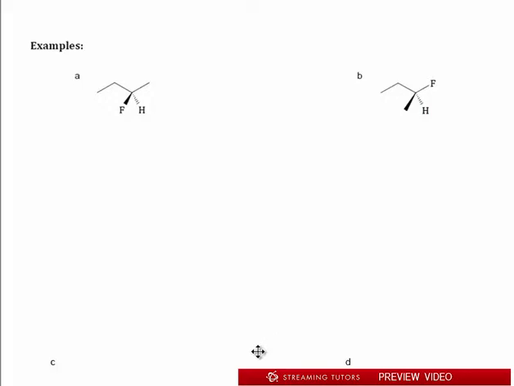So the first thing here is I have a chiral carbon right there. And if I look at the atoms directly touching that red carbon, it's a carbon, a fluorine, and an H. Well, H loses, lowest atomic number, 4. Fluorine is the highest atomic number. It beats carbon, number 1. Now we have carbons, right? So this carbon on the left has what attached to it? It has 2 H's and 2 C's, right? This carbon on the right has 1 carbon and how many H's? 3, right? It's a methyl, it has 3 H's.